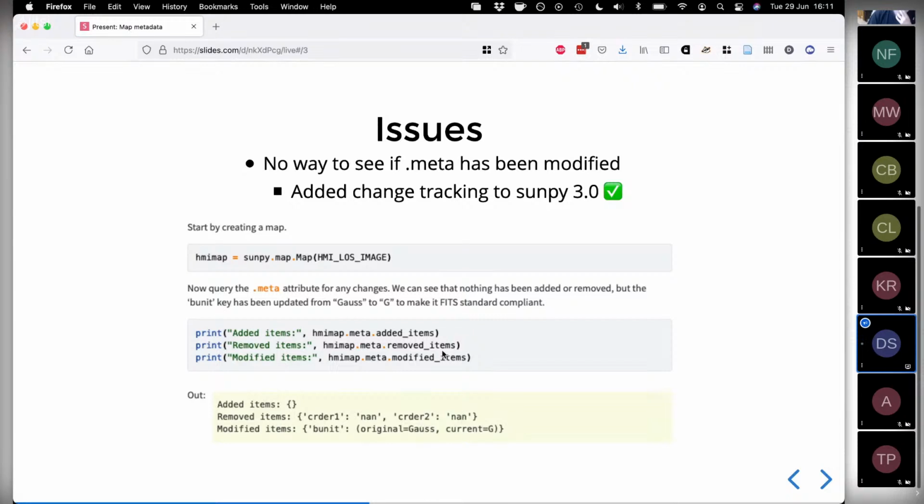And we're also correcting the B unit value. So in the original file, this is as Gauss, but that's not a fits standard unit string. So we just correct that to capital G. So that is a change that's recently happened to metadata.